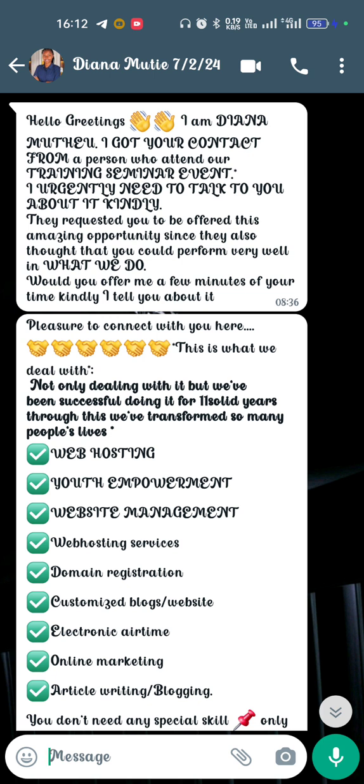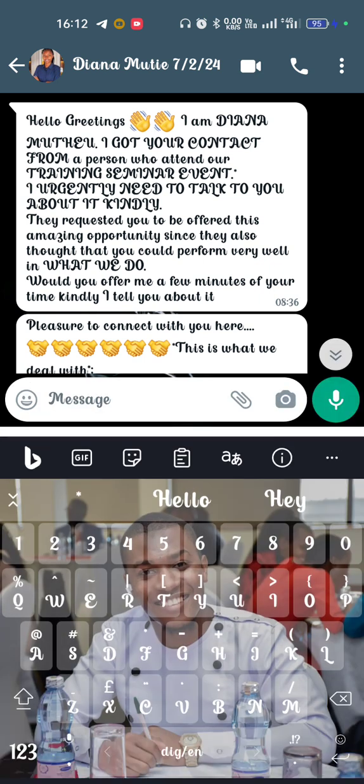template. I make sure that I save it and pin it, so that next time I want to send it to a prospect when I'm doing an invitation, prospecting on Facebook, TikTok, WhatsApp, whatever, I'm saving time. So the first thing is to make sure that I copy this template, because if I don't copy it, it is not going to be added in my keyboard.